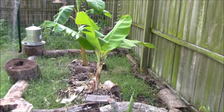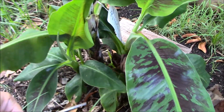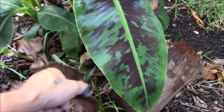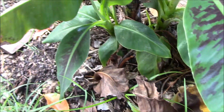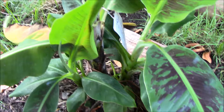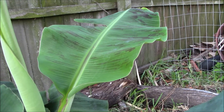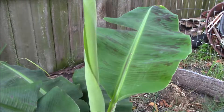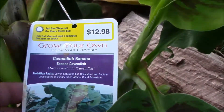I think wind damage is just part of banana life. This one has some leaves that shouldn't be on there, so let's just get rid of them — drop them right where they fall and leave them. They'll just keep mulching the banana plant. The new growth here is looking really good, just growing a little smaller. It does have a new shoot coming up, and this leaf just opened a couple days ago with another new shoot. This one is really liking where it's at and adapting well. They are Cavendish.